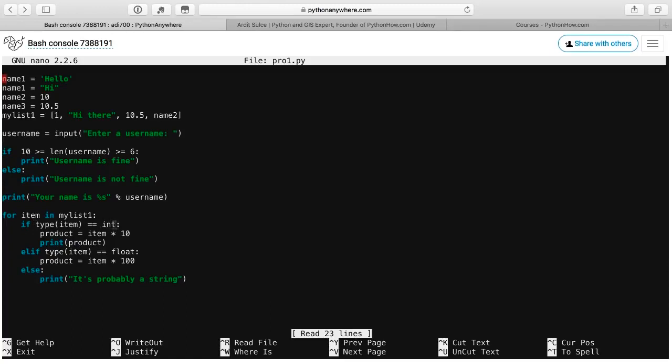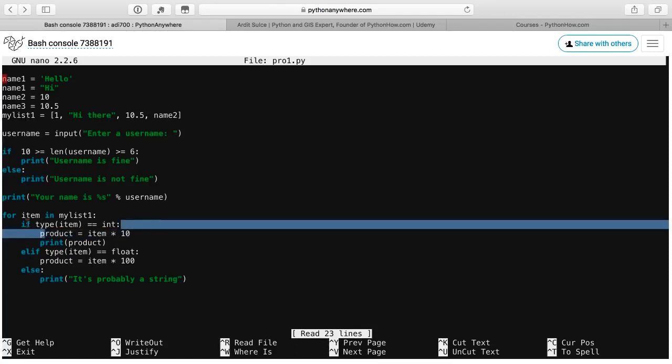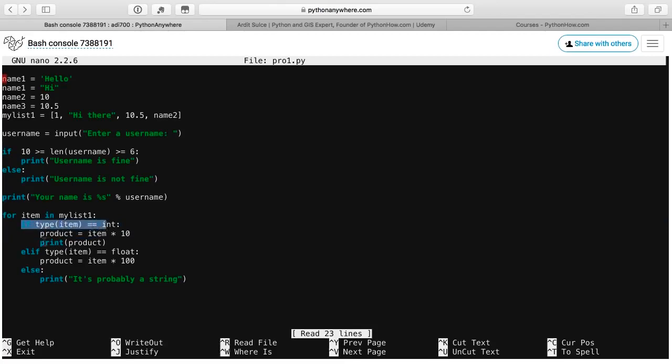No, it's a string, it's an str. So this will not be executed because this is not true. What happens is that the conditional goes to the next check. It checks if the type of high there is equal to float. No, it's not. So this will not be executed.